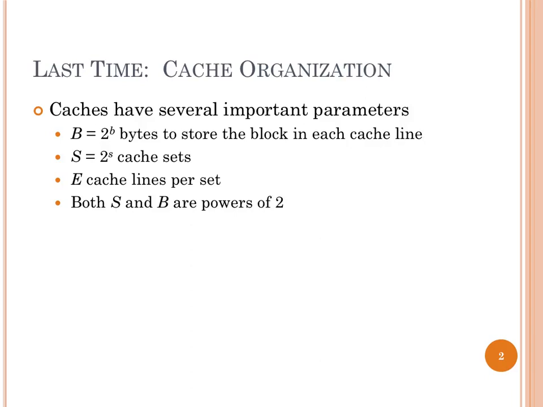So we had these parameters. Capital B was the block size. Capital S was the number of cache sets. We keep both of these a power of 2 to keep life simple. Now, one of the things that you find interesting is that if you look at Intel processor cache statistics, you'll notice that they have some non-power of 2 number of cache sets. So you definitely run into designs where people don't necessarily follow all of these strictures, but it is very nice for keeping things simple. So capital B, capital S are both powers of 2. We have some number of cache lines per set, which does not need to be a power of 2.